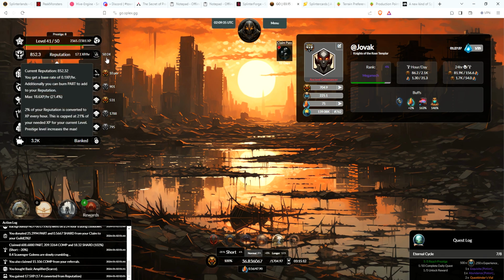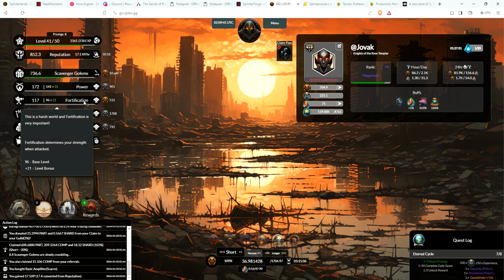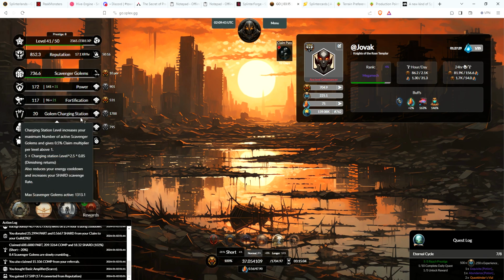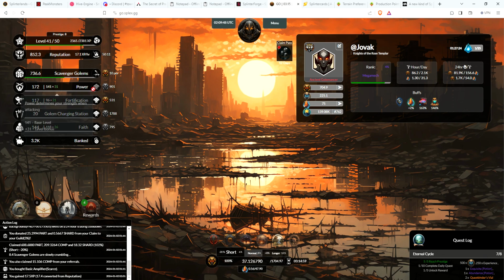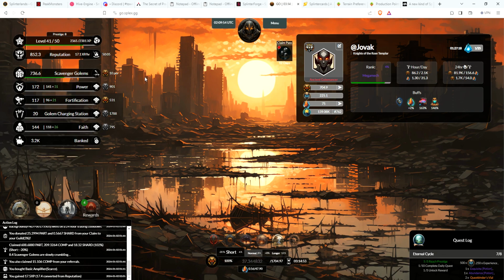I'm not going to waste any more in Reputation. Because basically the 4 stats I want to concentrate on are Power, Fort, maybe Golem Charging Station, and Faith, because these are your permanent stats. Once you get these to a certain level, they stay there. Unlike scavenger golems, which degrade over time. After every claim, you lose a certain percentage of them. So even though they do help you to gain part, then you've got to spend part or comp to basically rebuild them to where they were previously.